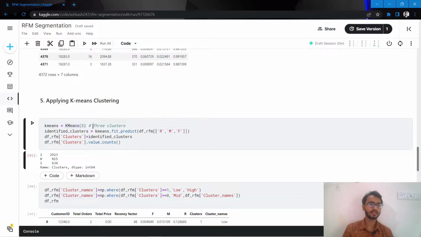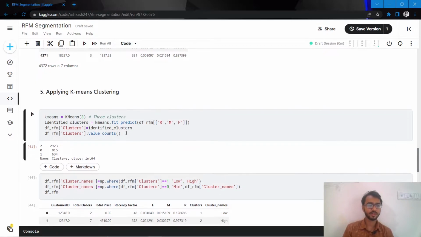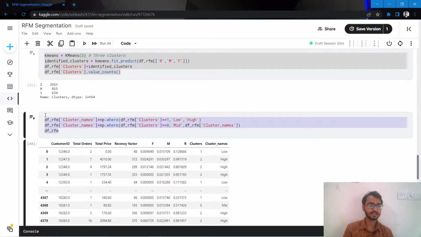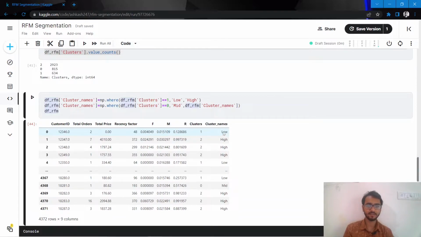So the end result from this whole activity is three clusters, which are low value, medium value, and high value. Here I have carried out my clustering activity, and this is what my clusters look like in tabular format. For every customer ID, I have whether it falls in the low value, medium value, or high value.